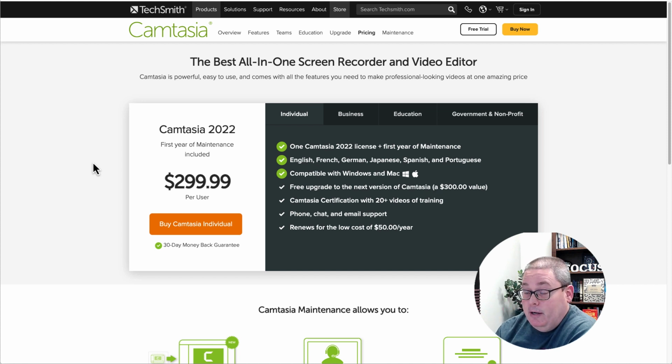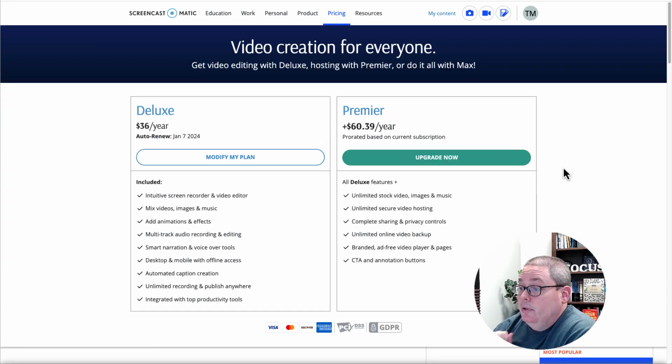It's about $300. This is an application you download to your Windows computer or your Mac, and you use it locally. There are other options. In this case, Screencast-O-Matic is a little bit cheaper. It's also cloud-based, meaning you have to be connected to the internet. When I first started on YouTube, I did a lot of my videos when I wasn't connected to the internet, so I needed an app that ran without the connection. But Screencast-O-Matic works very simply. And again, like I said, it's cheaper.